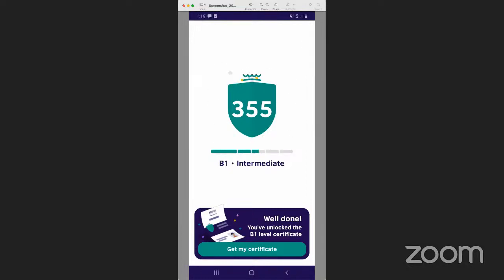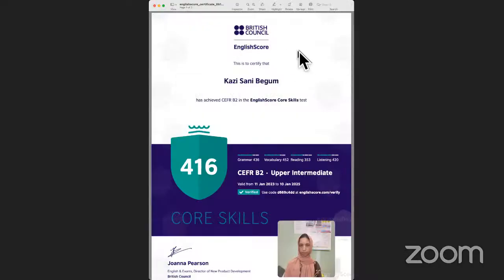Now, there are ways in which you can actually get hold of a certificate. If you want to do so, it is going to cost you, and that certificate will primarily come through an app which the British Council has. And if I show you that app as well, for those of you who want to keep a record, it's something that you can do. There is this app that you can also download if you want to do it on your phone.